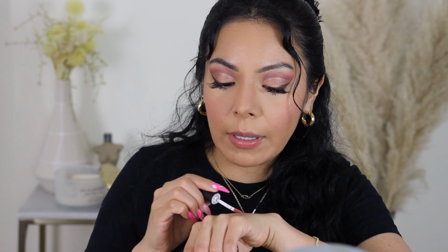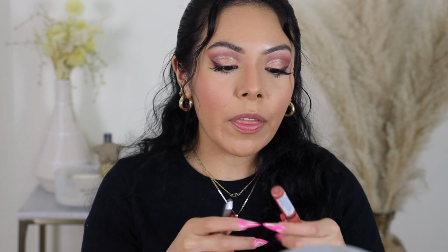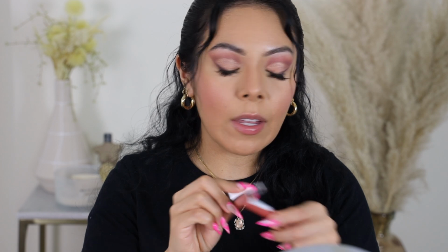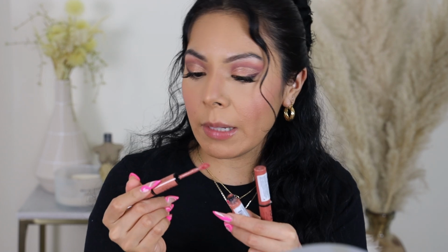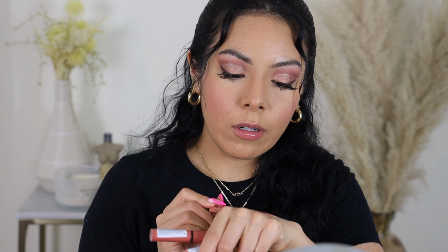And the one that I've been wearing a lot lately is the shade London. London is just a really pretty pinky tone, a peachy pink that I really love. But I need to figure out which one of these new ones I want to apply. So the cool thing about these is that they come with a matte lipstick, and then they also come with a gloss. Okay, so we're gonna just swatch them and then I'll decide which one I want to go in with. So the first one that I'm swatching is the shade Gold Crusher.